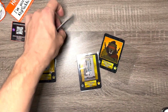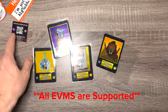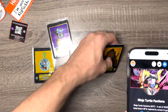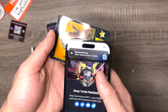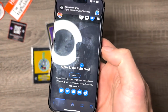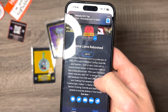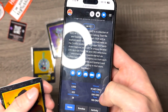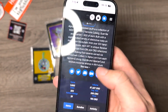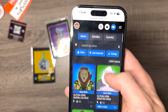All of the ones shown here today are on the Chronos chain, but like I said, they are supported on Polygon, and there's always the possibility that they support other projects and other chains in the future. Going to Alpha Lines Rebooted, you can go here and you can see all about it, the 3 factions and all of the stuff down here. The average sale is 336 Crow, which you guys can do the conversion on if you're watching this video in the future. And that's about it.